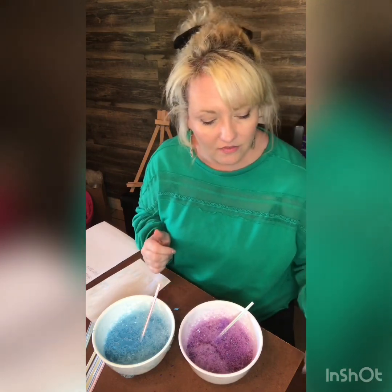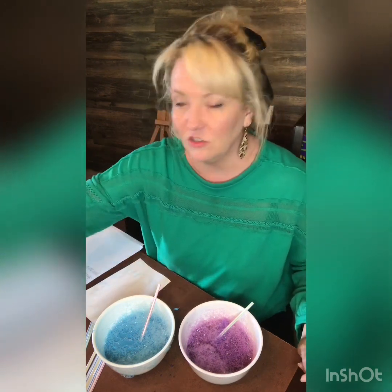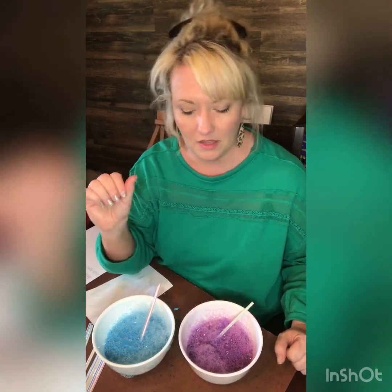And I tried food coloring and I tried paint. It suggested tempera paint, the more kid paint. All I have at home is acrylic, so I had to use this, but it worked fine. The food coloring didn't work so good. It was too light, but if you put enough in there and that's all you have, you might still get some good results, depending on how many little drops you put in there.